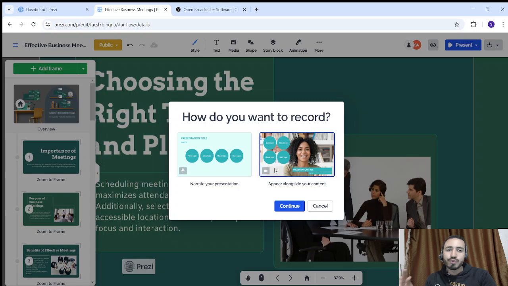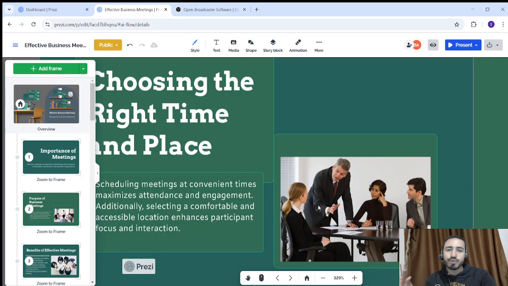So the free version only gives you one option, which is exporting your Prezi as a PDF, which will make you lose the most attractive part of Prezi, which is its animations and transitions. So if you want to get these amazing features, you will have to pay, because it will not give you the ability to present either by audio or by audio and video unless you pay.